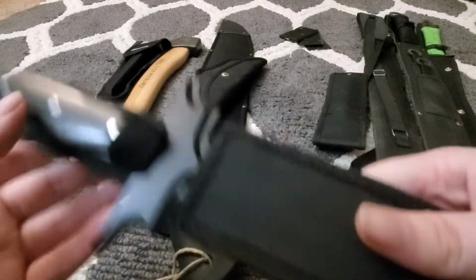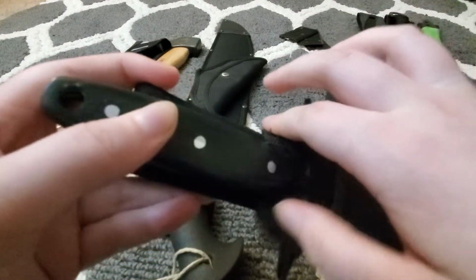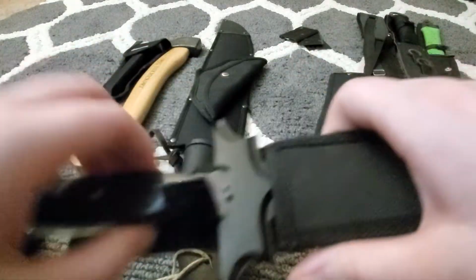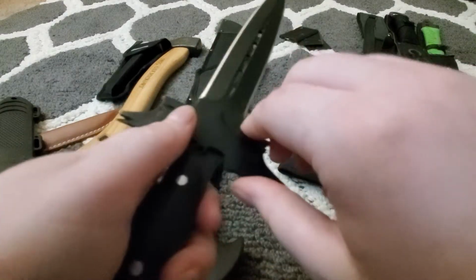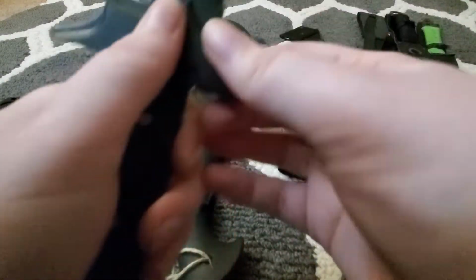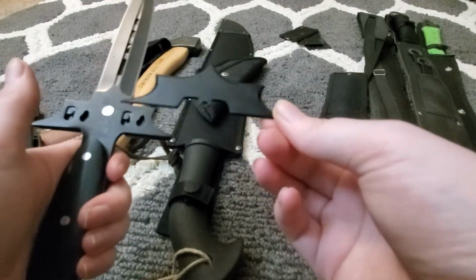Here's one that was gifted to me. It's just Batman stuff. Batman knife. And these are actually detachable. They're little throwing knives that are detachable. You just pull up and then pull. And it's just a little throwing knife.